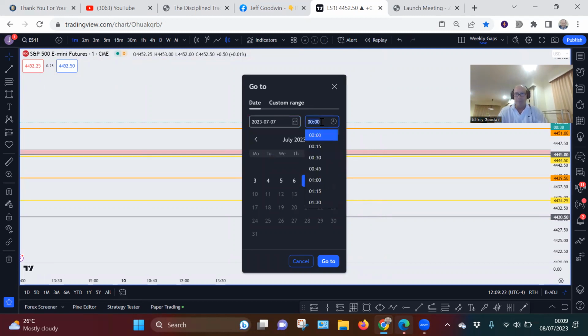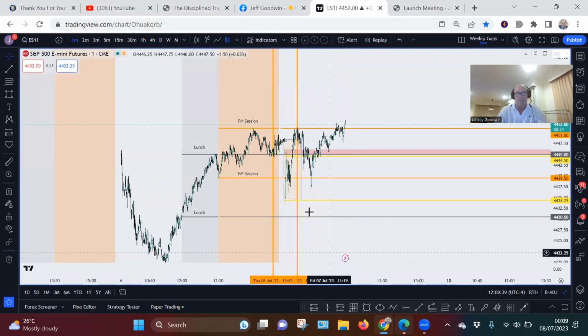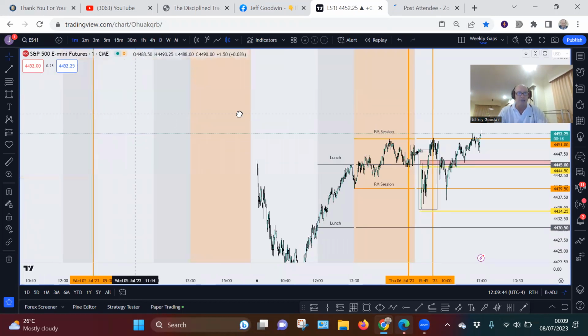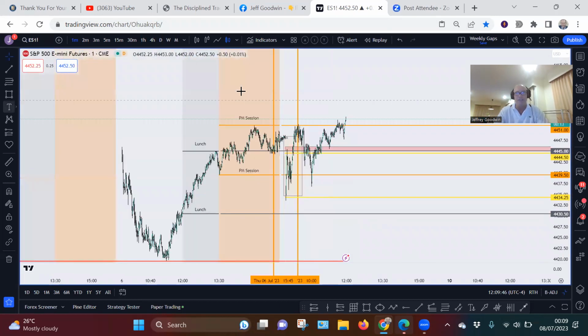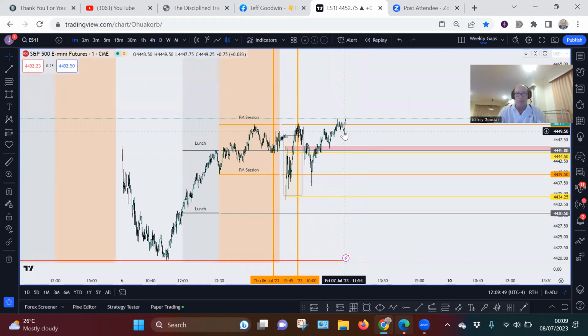I'm in Bali, but I'm going to go to 9:30. 9:30, apologize, 09:30, Eastern Standard Time. My charts, ladies and gentlemen, are set to Eastern Standard Time. These mean something. You see here, this looks like a normal sessions indicator, ladies and gentlemen. This looks like a normal sessions indicator, but it's much, much greater than that, ladies and gentlemen. I've got two lines there, one at 10, and that one must be, yeah, there we go.